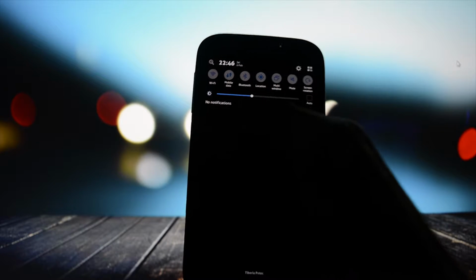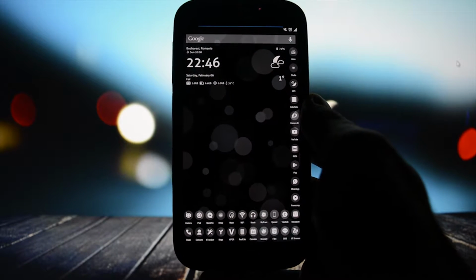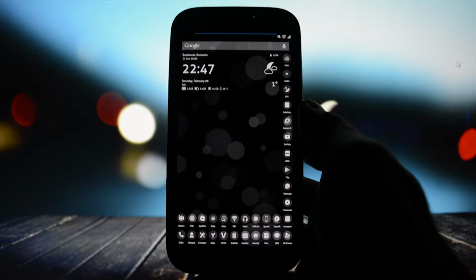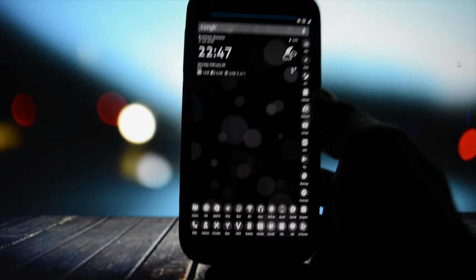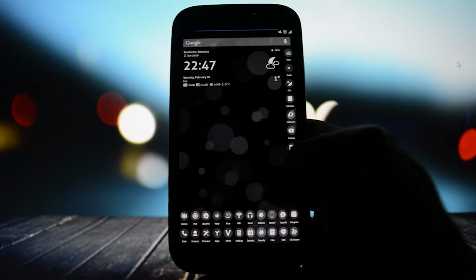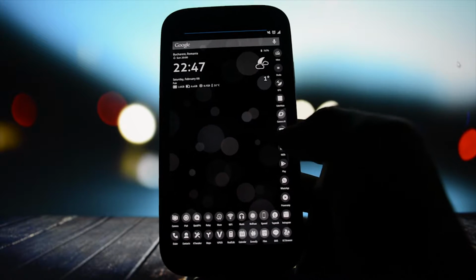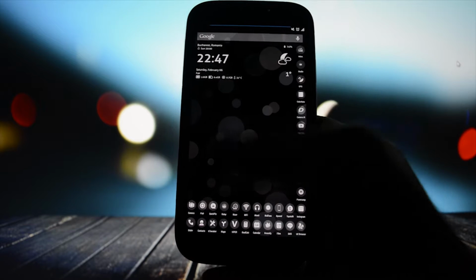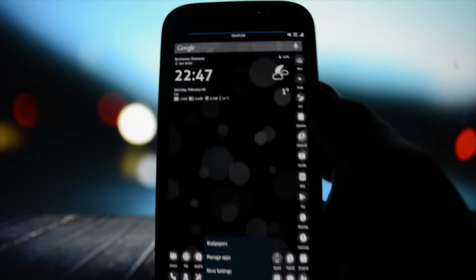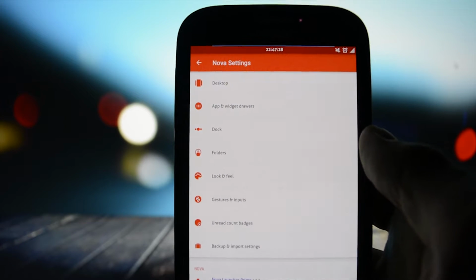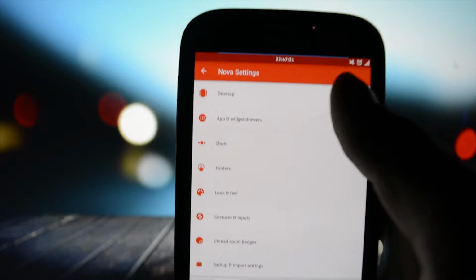Let me adjust the screen brightness. So, you may wonder right now, how do I make my Nova Launcher look like this? Because after you install a normal Nova Launcher application, you'll get a bunch of different big icons right there and right there. But how do I get my Nova Launcher like yours? All you have to do is get into Nova Settings. Let me focus. And here you will see a bunch of different categories. You'll need to follow this step by step in order to make it work.